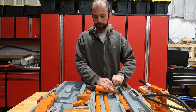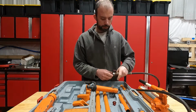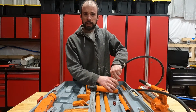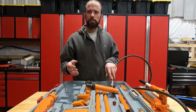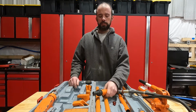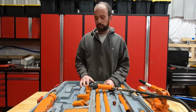So we hook this up. It works just like a normal hydraulic cylinder, basically, with pressure in and then spring return. So it would be considered a single acting cylinder. This one won't pull. It'll only push. They do offer a cylinder that will pull. That would be something nice to have. I don't have that.